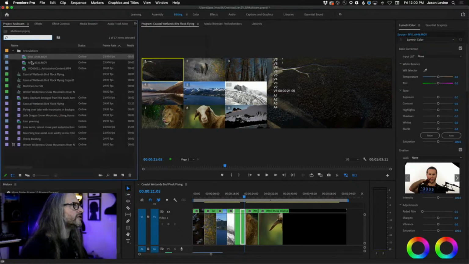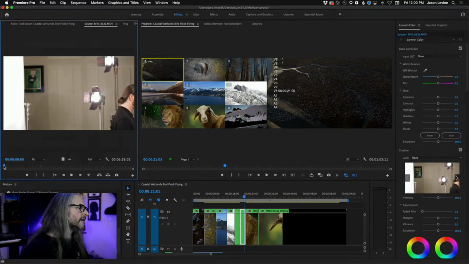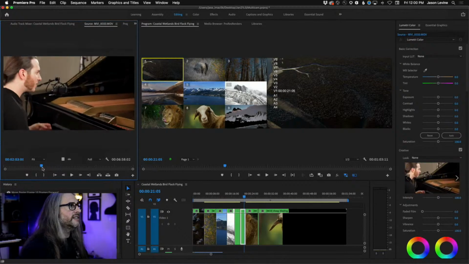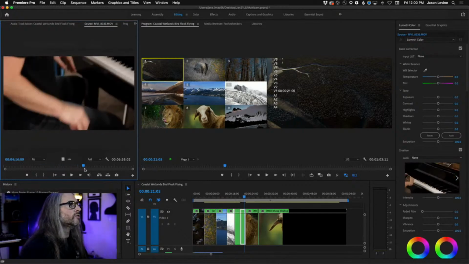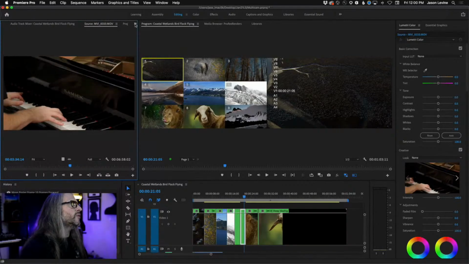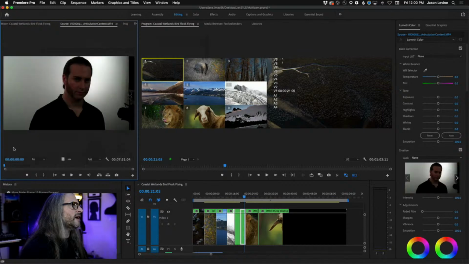We have the camera that's on me, face cam, and that was locked down. Here's the moving real-time follow along as I play cam. And then we had a mounted camera, I believe, mounted on the piano. Wow, this one's going to need some work.